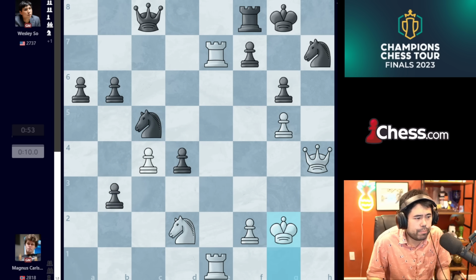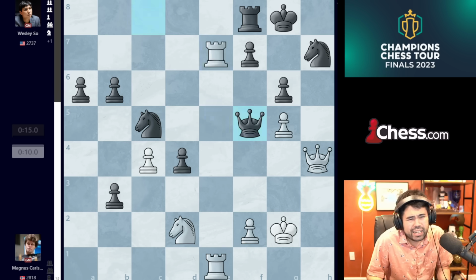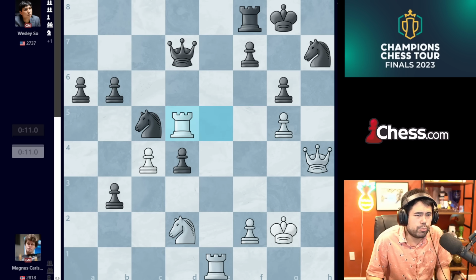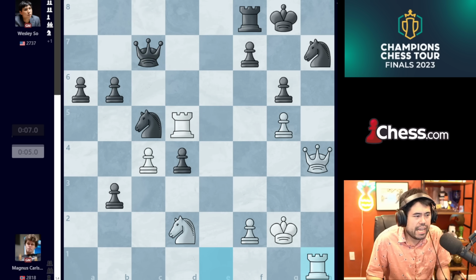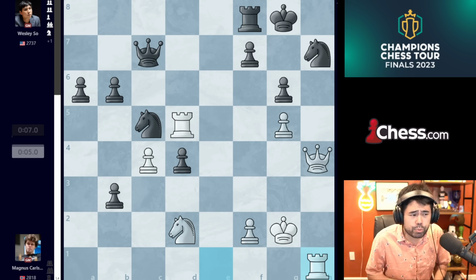So back to the game, we get b3, king g2, queen f5 played, rook e5 played here from Magnus, and now we have queen d7 and this move rook d5, queen c7 played, and now we get the move rook h1. Now this is completely turned around again, much like the previous game.